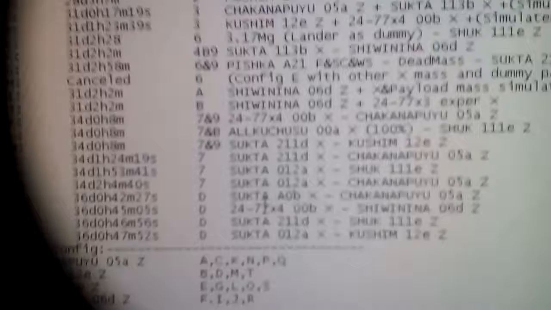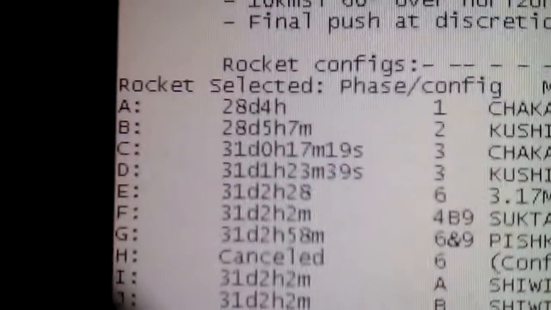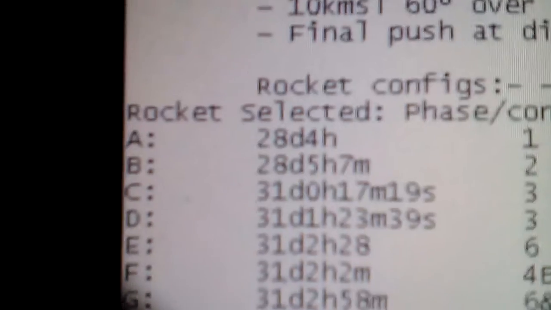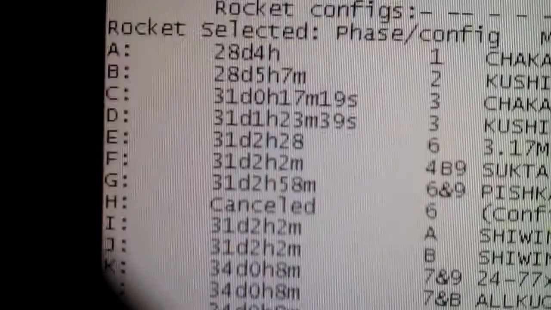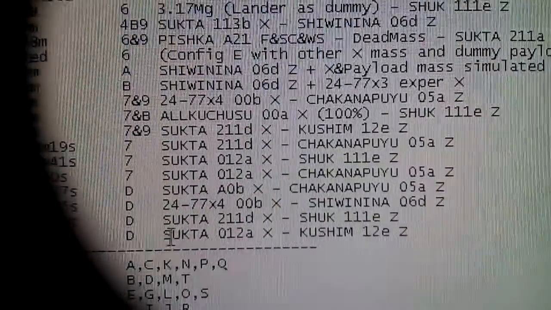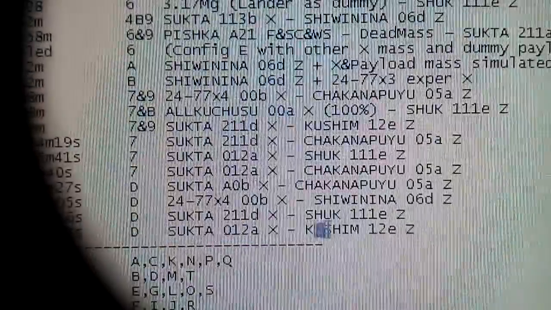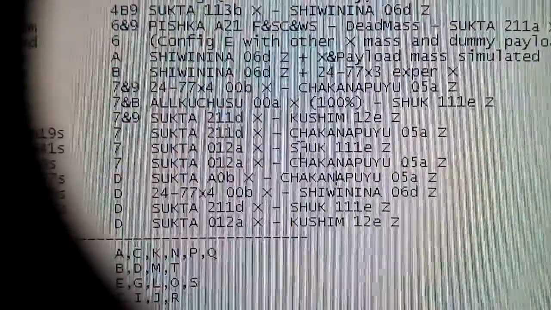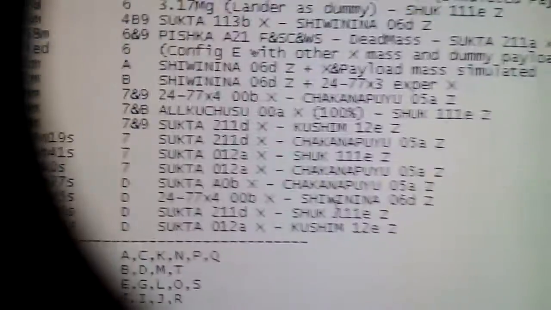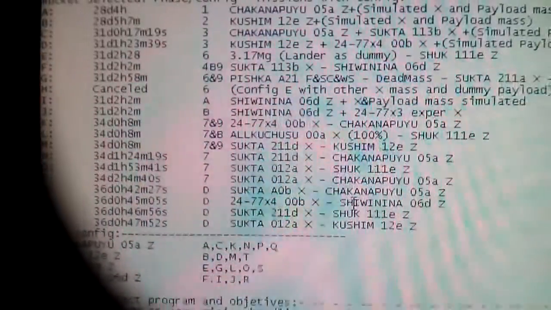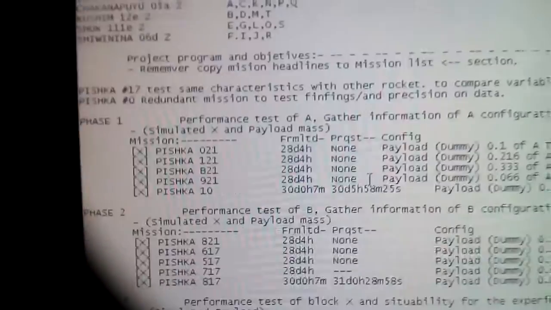There are some 20 rocket configurations to reach the orbit. And the date when each rocket configuration was done starts on the 28th day of KSP and continues to ascend. This is the configuration of the rocket. This is the second stage, and this is the third stage. For this program I only use four kinds of rockets and nearly six or seven second stages.